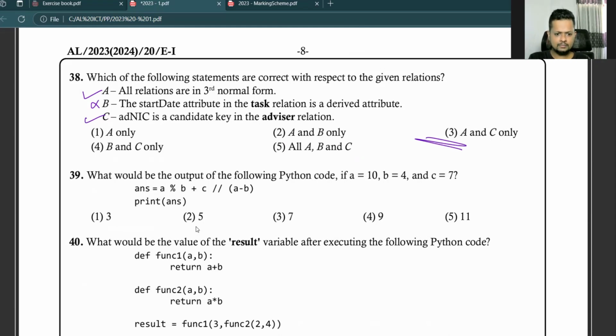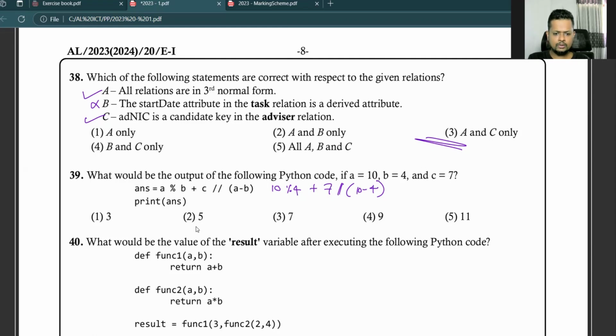Then number 39. What would be the output of the following Python code if A equals 10, B equals 4, and C equals 7? Okay. So A modulus B plus C integer division, or floor division, A minus B. Right.